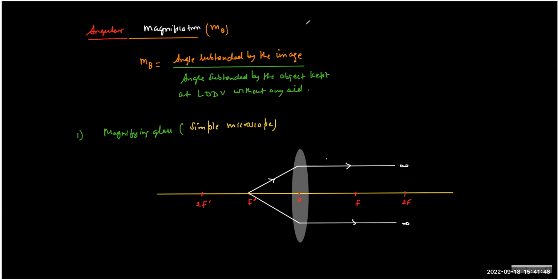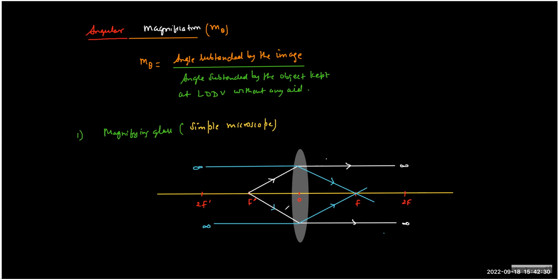Yes, sir. And what is F meaning? If light is coming parallel to the principal axis, then after refraction it will pass through F. So they exhibit the reverse character, and that is also a property of light. So the light coming from infinity will pass through F, and whatever starts from F will go to infinity. That is the principle of reversibility of light, which we should be aware of.